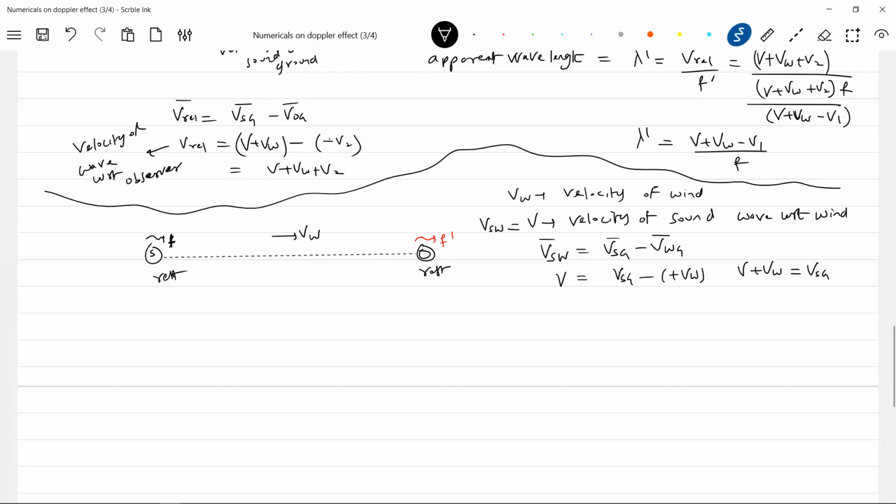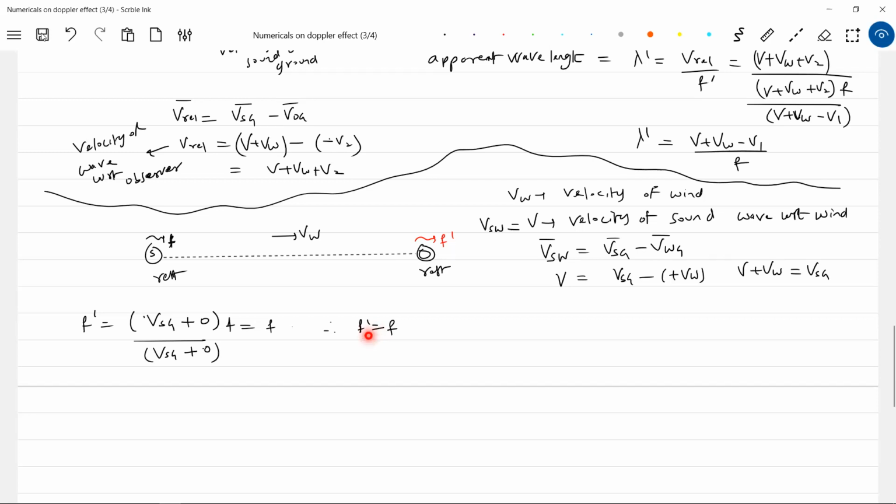Let's come to the Doppler effect formula. F dash is equal to: what is the velocity of the sound wave with respect to ground, minus velocity of the observer, 0, divided by velocity of sound with respect to ground plus velocity of source, also 0, into F. So finally what we are getting? F only. Both will cancel out. So at what frequency the signal is generated, at the same frequency we are going to hear it. That's the one thing. Okay, keep it here now.